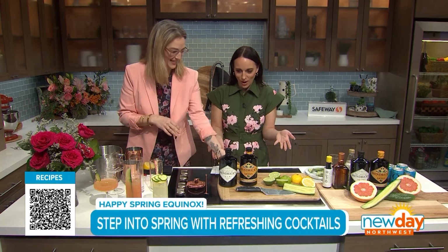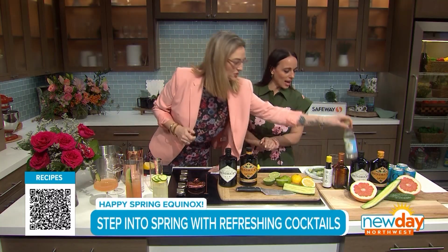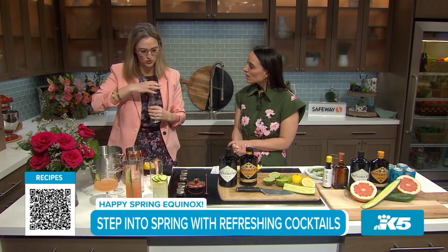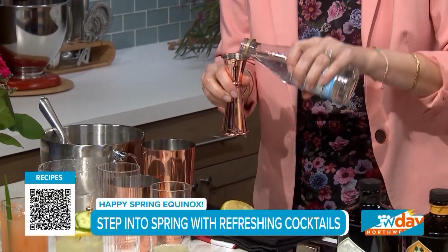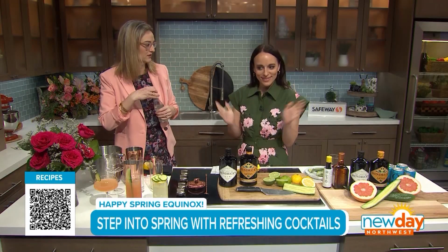What is this one called? Exactly. So this is called the Hendrick's Cucumber Lemonade. Cucumber lemonade. Okay. We're going to use a little simple syrup. I have store-bought here. You can make it at home, equal parts sugar and water. And then you're going to put 1 part of the sugar. So we've got 2 parts gin, 1 part lemon, 1 part sugar.